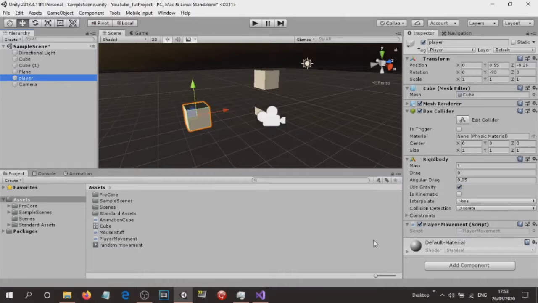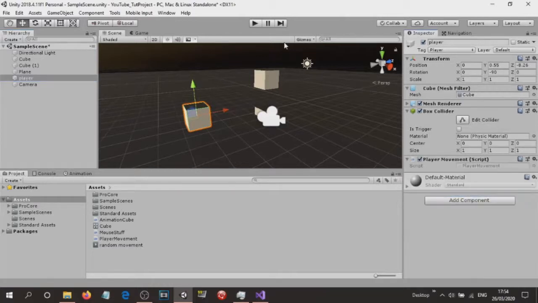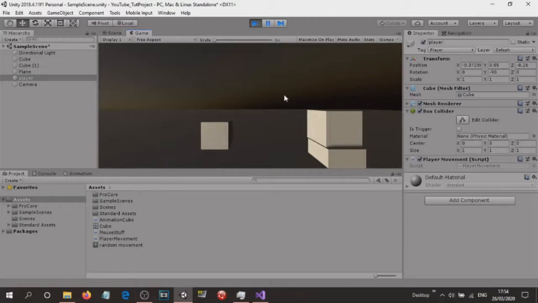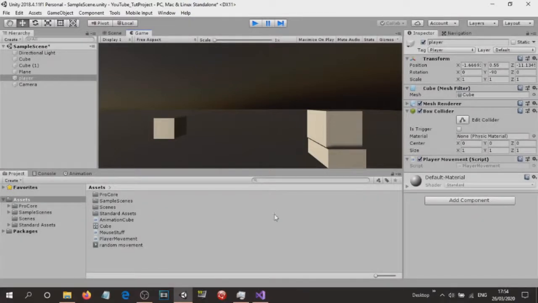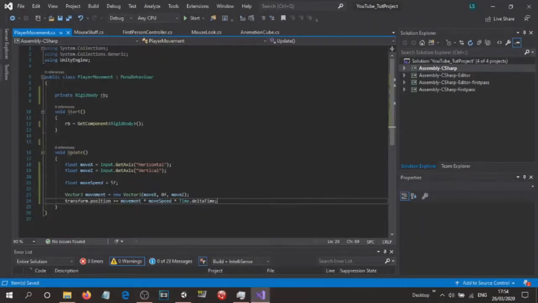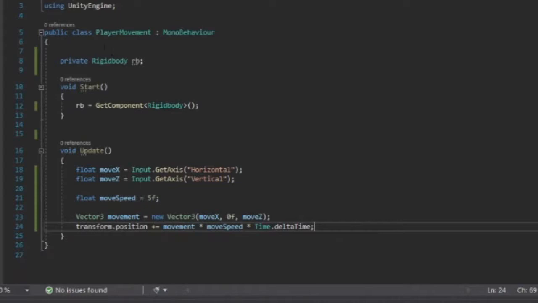Technically, if we took away the rigid body, let's just remove the component. The player can still move around even though we haven't actually got the rigid body component. The reason why is because in the script, yes, we have actually declared a rigid body, but technically we're not actually using the rigid body for our movement.